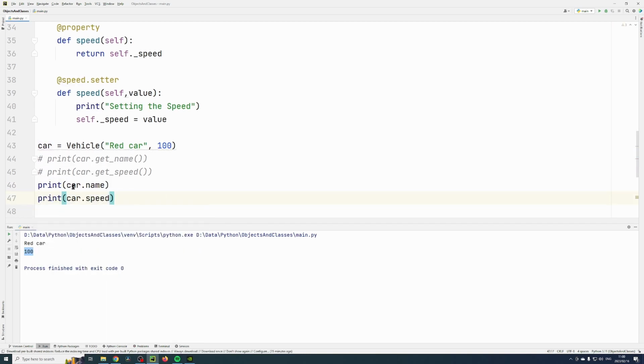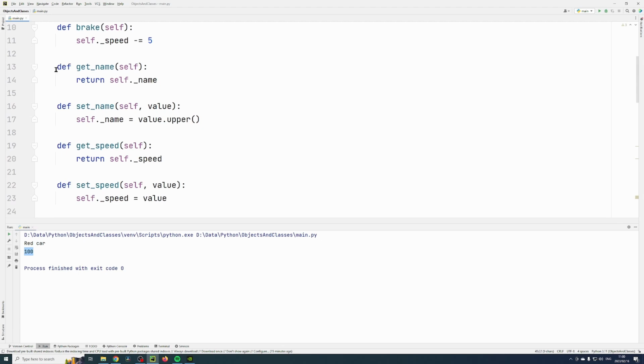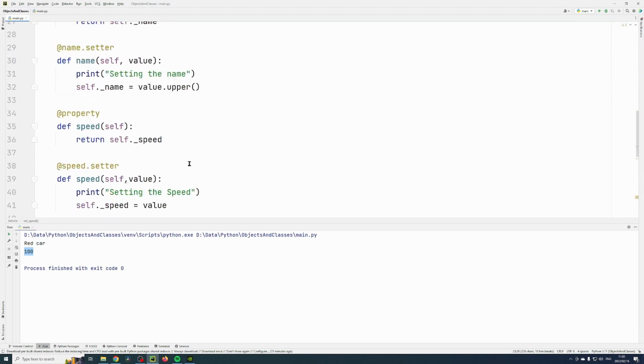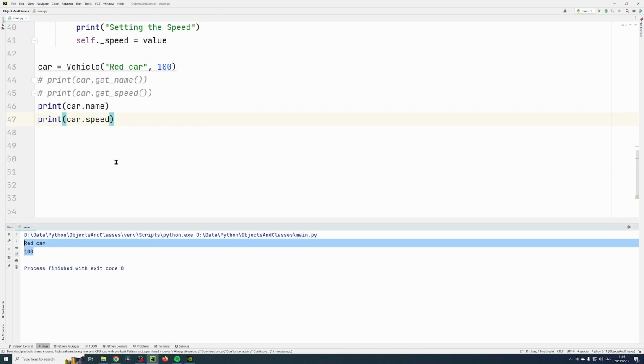You will admit that this looks much cleaner than having the get name, get speed, set name, set speed method calls that you have above. It just produces cleaner code, and you get the same result.